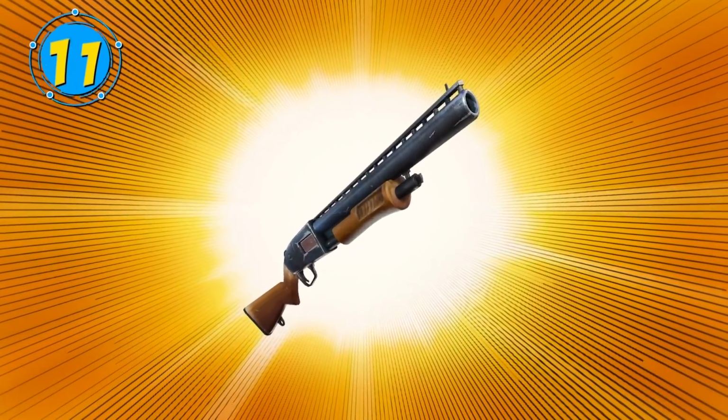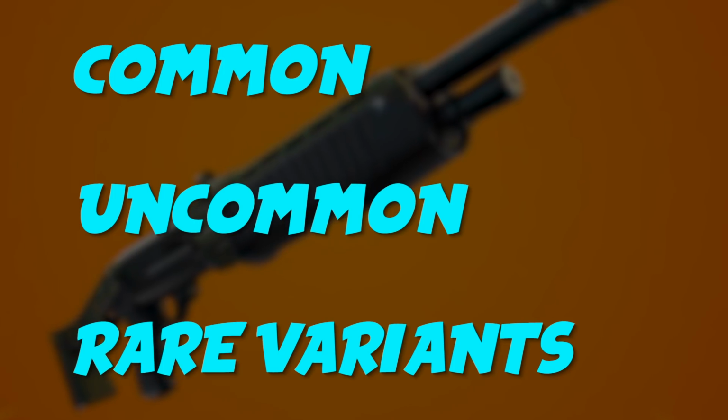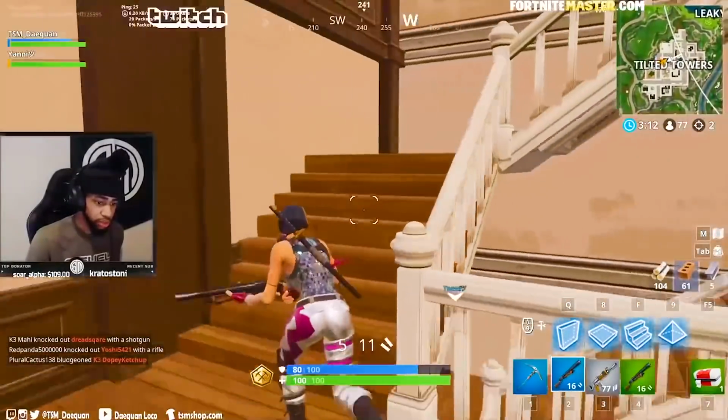Another great weapon Epic Games added to Fortnite were the pump shotgun variants. At first, we only had common, uncommon, and rare variants. They were awesome, and just like Daquan Loco, we were obsessed with having them in our inventory, but we questioned why we didn't have any epic or legendary variants of the gun.